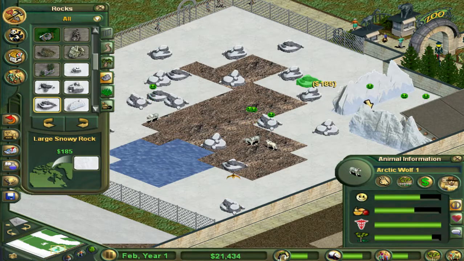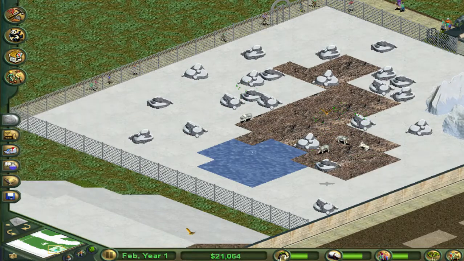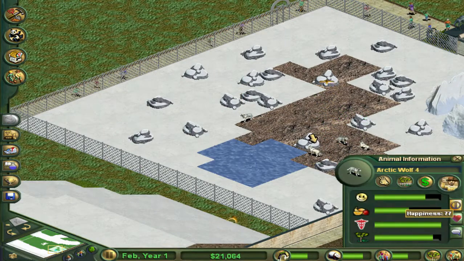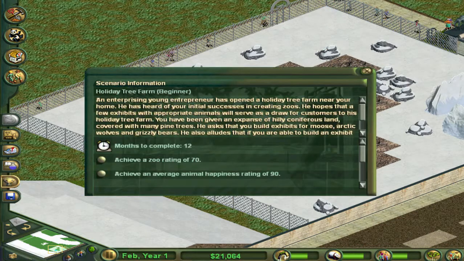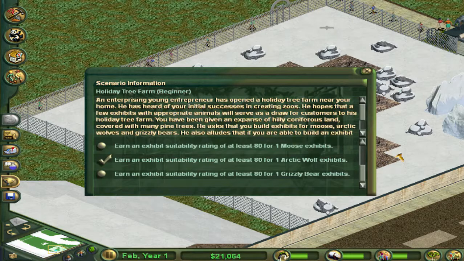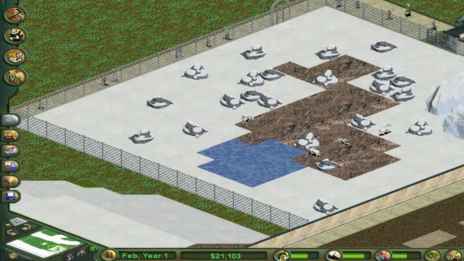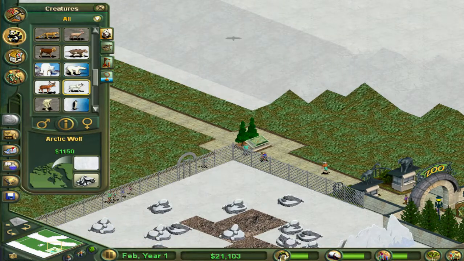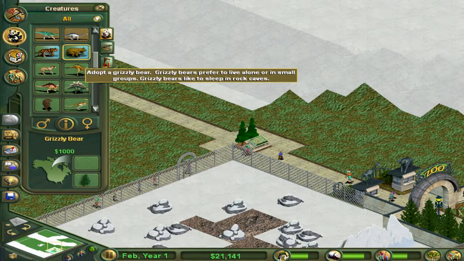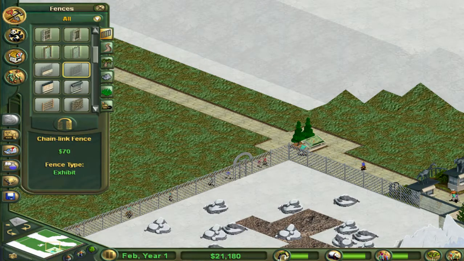So let's try and get as close as we can to perfect with these wolves, and then we won't have to worry about making them happy. So we got a suitability of 88, and it looks like a happiness of 77 on these wolves. Arctic wolves need at least 80 for the suitability rating of the exhibit, so that's good. And then we can get a nice animal average happiness of 90 with either just a grizzly and the moose, or we can bring in more animals to try and balance it out, you see.